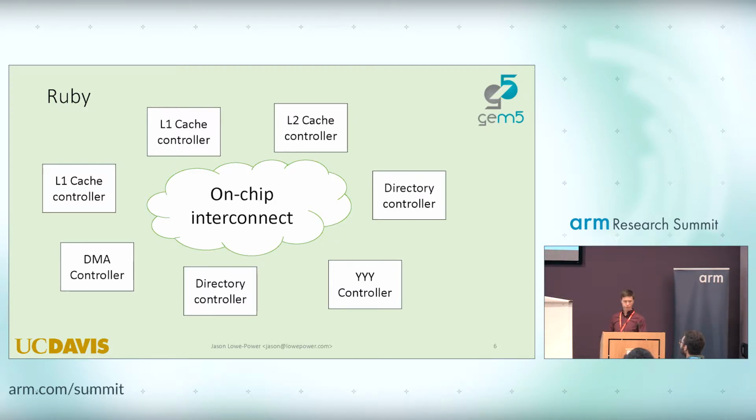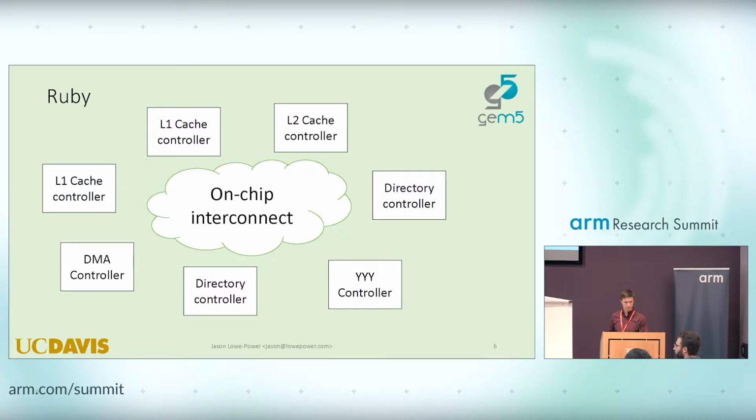Now, if we dive down and look at what's inside of Ruby, again, it's kind of like this black box idea. You have all these different controllers, so things like your L1 cache controller, your L2 controller, directory controllers, DMA controllers, whatever controllers you're going to have in your cache coherence protocol. You have different implementations for all these things. And then you have, again, kind of this black box interconnect. And Tushar, after the break, will be talking in more detail about how this interconnect works. But all these controllers really just dump requests into this network. Then the network figures out the way to route things and get things from controller to controller. And then you receive messages out of the network from these controllers.